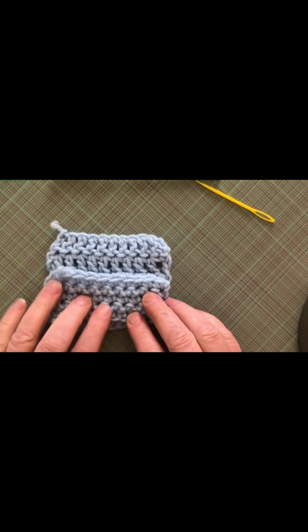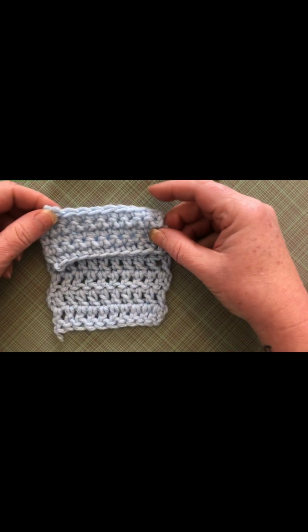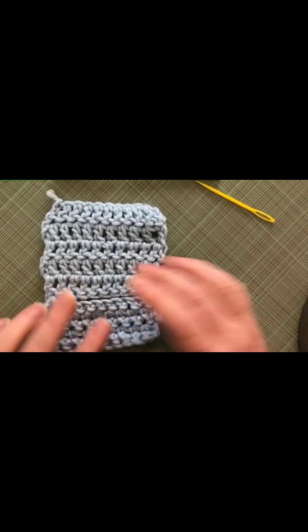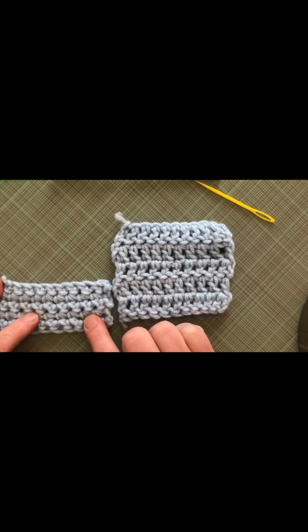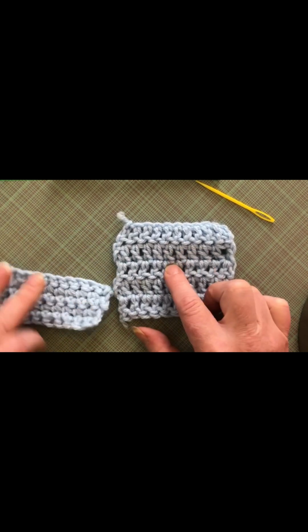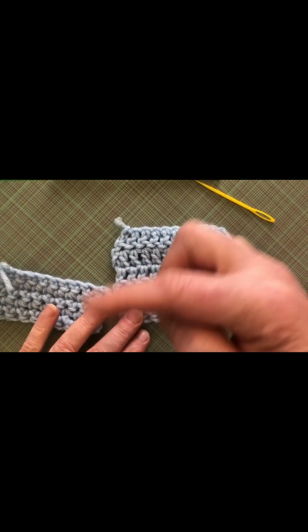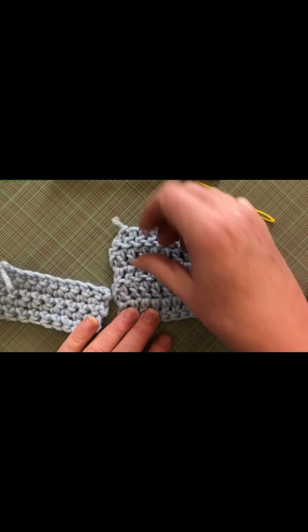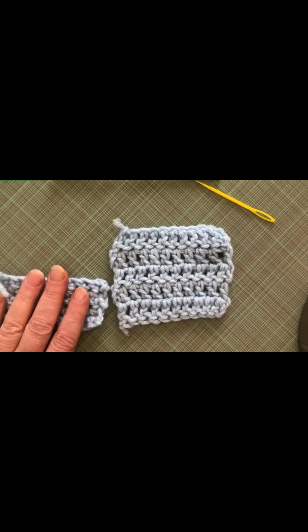I can show you right now that the number of stitches across does not impact the width, right? Our width is effectively the same with the stitches that we have. What has changed is the overall height. This swatch of single crochets is about half the size of our double crochets. That's because we have more yarn in the stitch, and that extra round of yarn over, pulling through two, gives us a whole additional stack, kind of like making it a second story house versus a single story house.